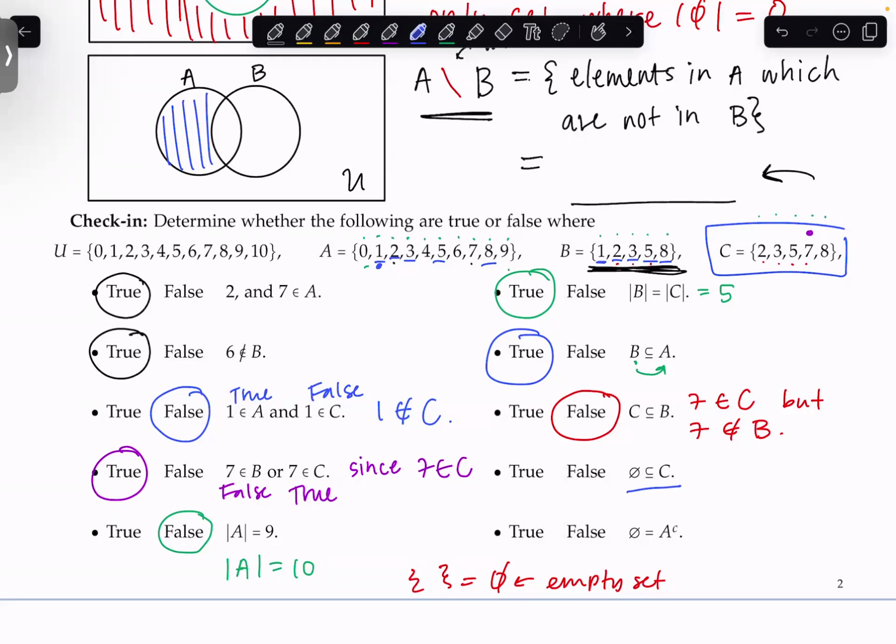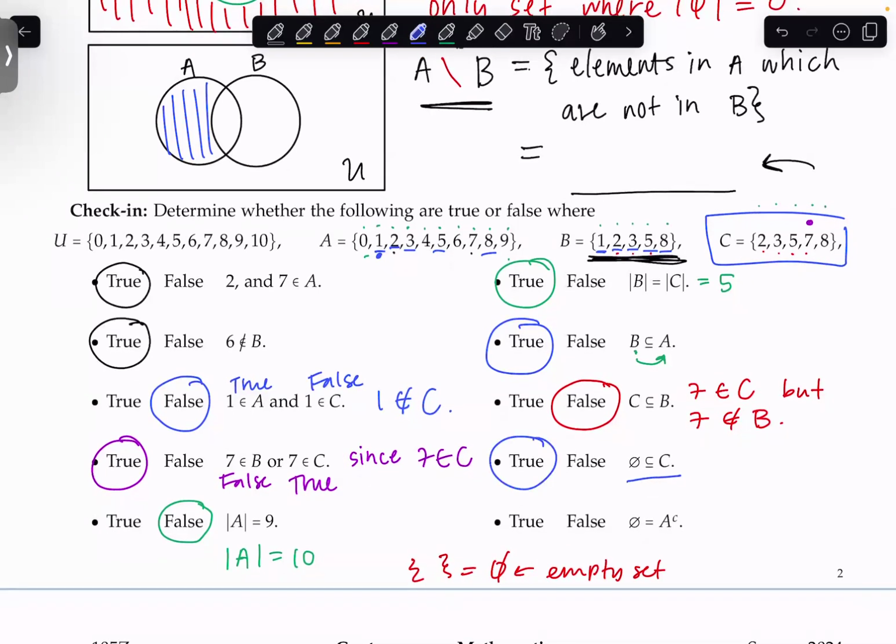And so this is kind of a tricky question. This is what we call vacuously true. If there's nothing to check, right, really the way to show that this would be false is by finding an element in the empty set that's not in C, but that's impossible because there's no elements in the empty set. So this one is actually true, even though it feels false. And really what we can see is that the empty set is a subset of any set that we're working with vacuously, because we can't show that it's false.